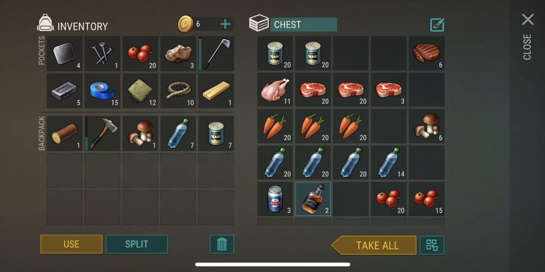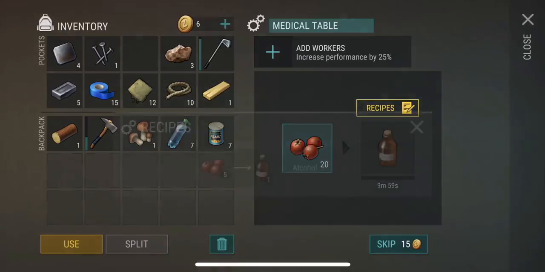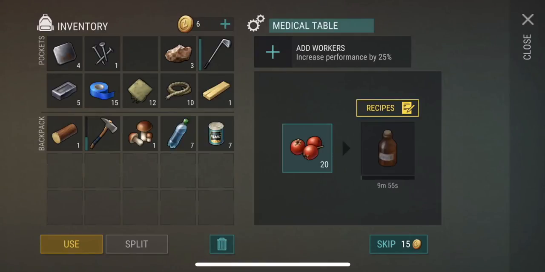this actual alcohol as, you know, for bandages and stuff. But maybe eventually that'll become a thing. So five of them make one alcohol. So basically, I'm gonna get four out of this bunch.